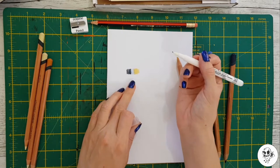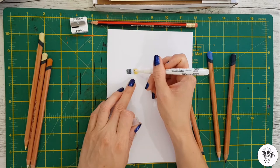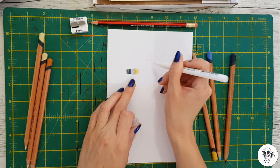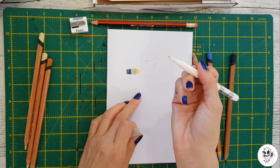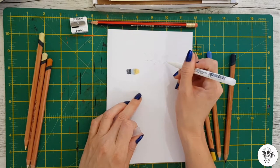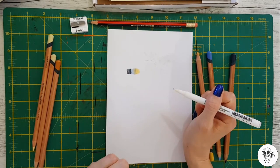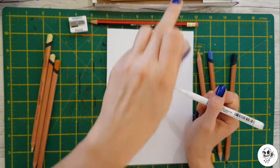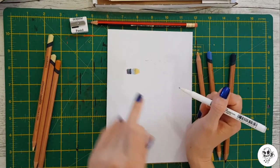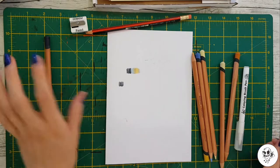That is not the paper you use to blend these - that's just torn it up, that is bad, now it's all over the tip. That, boys and girls, is clearly why you don't use printer paper for this - you use a more sturdy paper. Because that was an absolute disaster.